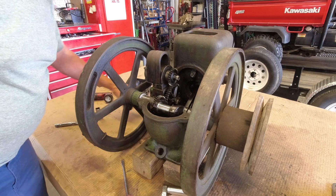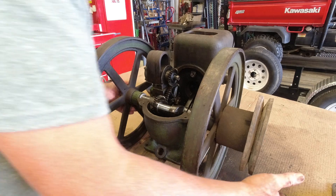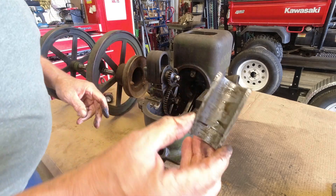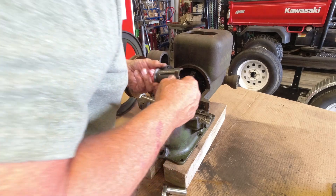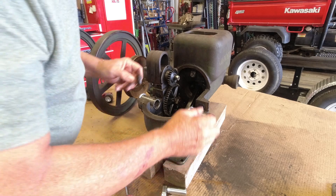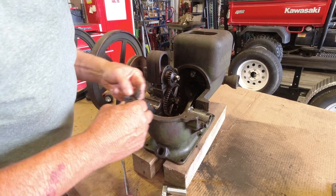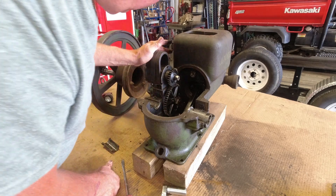Let me move a few things and get that crank out of there. There we go. Bearing halves come out — here's the bearings. This one goes on this side, this one goes on this side. They'll all have to be re-shimmed anyway. Here are your shims — there are thin brass shims in here too. I'll completely re-shim the engine and clean it, and go from there.